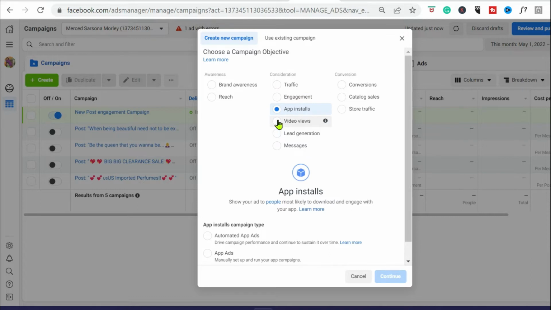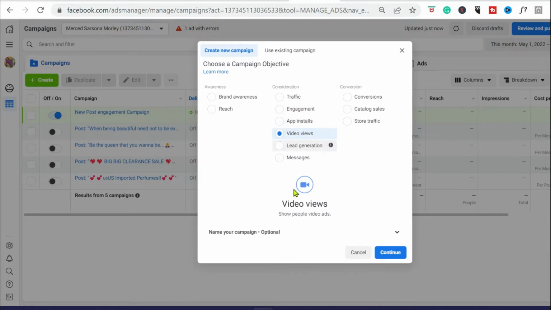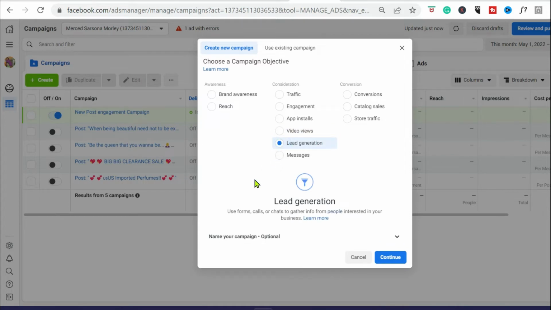App installs, video views, of course, this will be for video ads. Lead generation: use forms, calls, or chats to gather info from people interested in your business. Messages: showing people ads that allow them to engage with you on Messenger, WhatsApp, and Instagram.